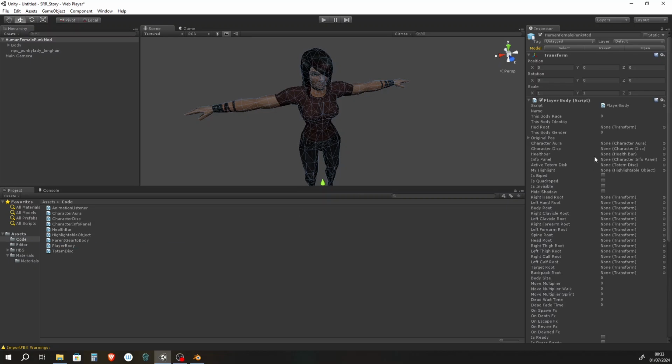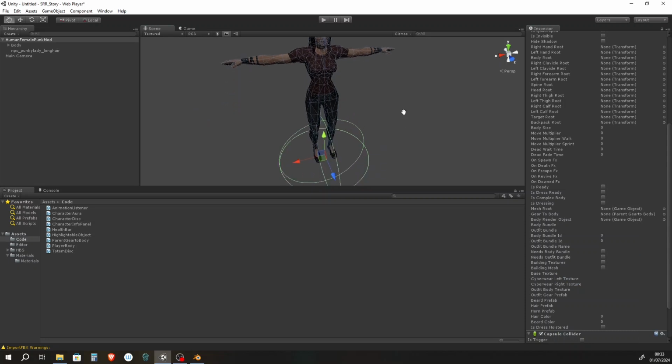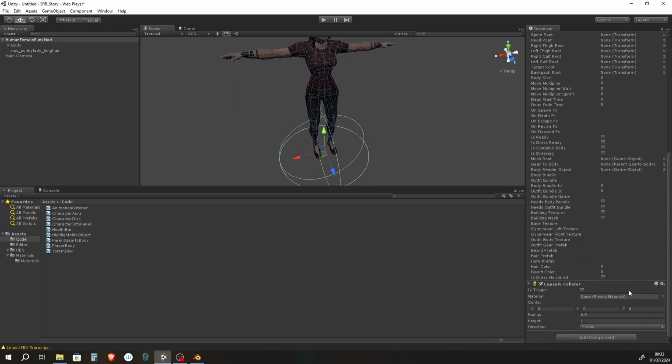here, and a collider. You're going to use a simple capsule collider. Physics capsule collider, that's it. You're going to put the height at 1.5, I think.